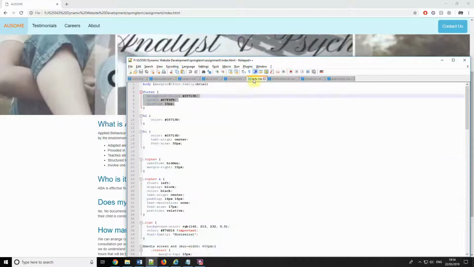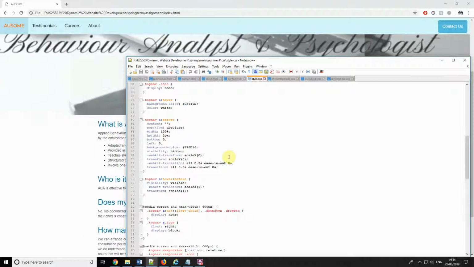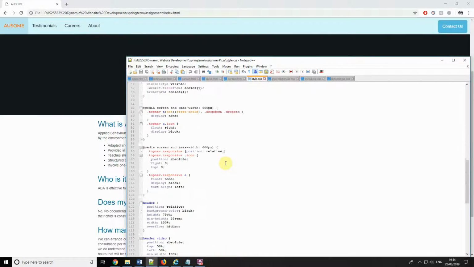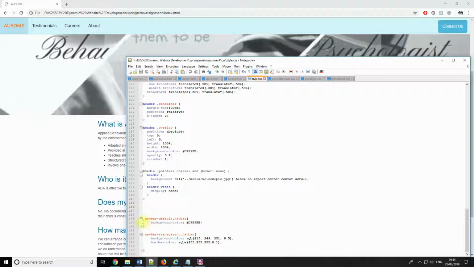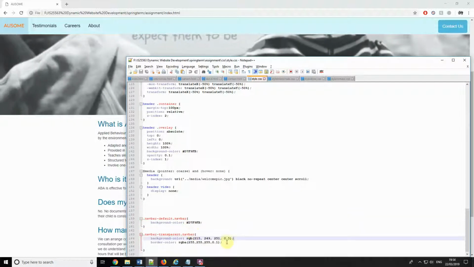And the CSS for that is here. Default and transparent.